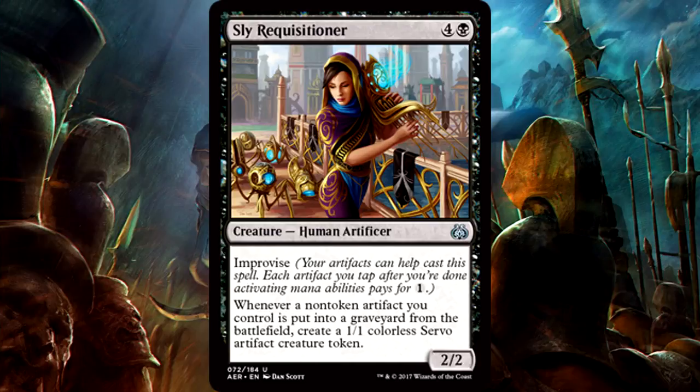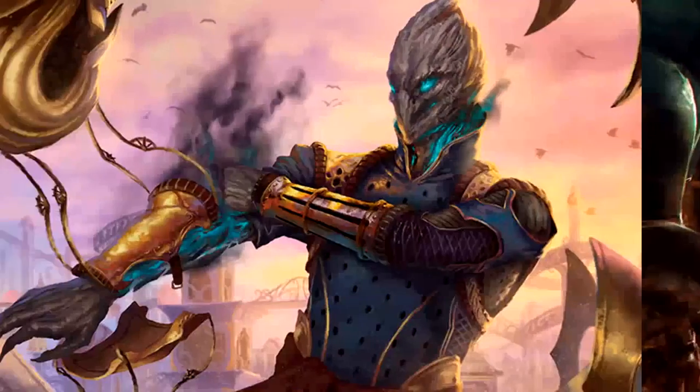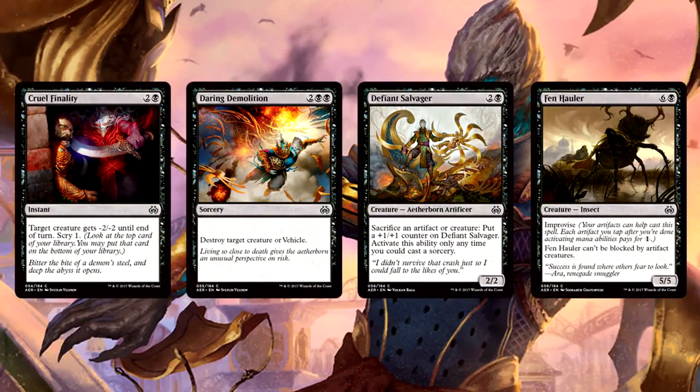Either create a sack engine to get rid of them for value, or just naturally letting them die will trigger your cool servo army. It's a nice insurance policy, but like many of the cards we've looked at today, you need a solid artifact sub-theme to pull it off, because 5 mana for a 2/2, that's real bad. And with that concludes our look at the rest of the black cards in Aether Revolt.